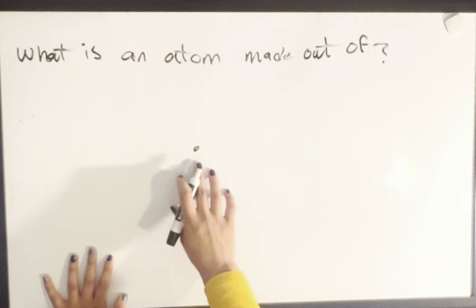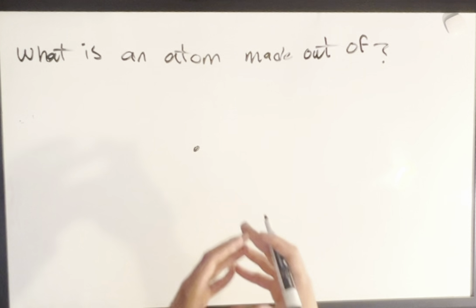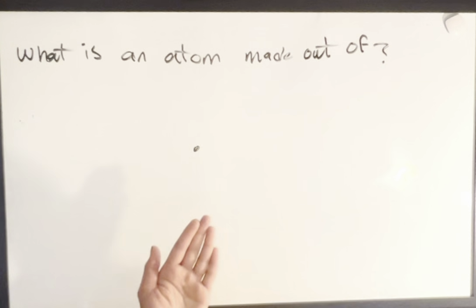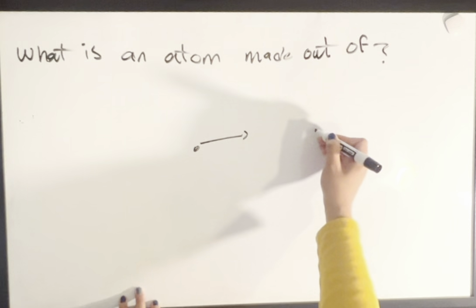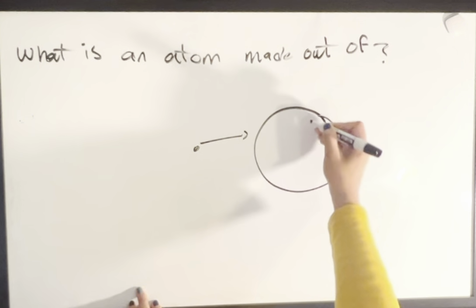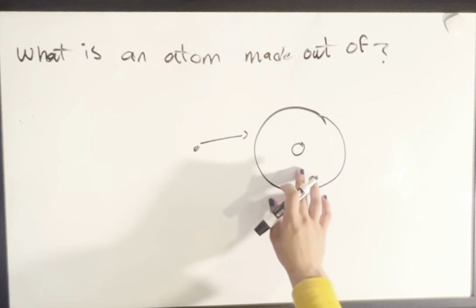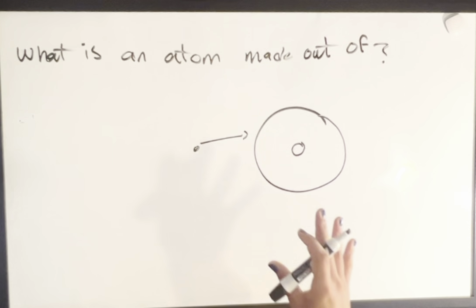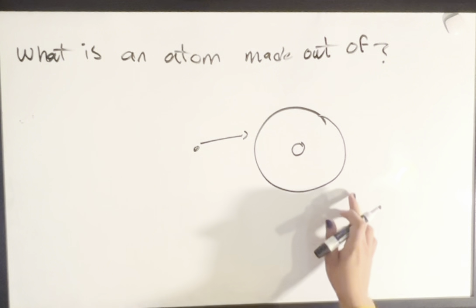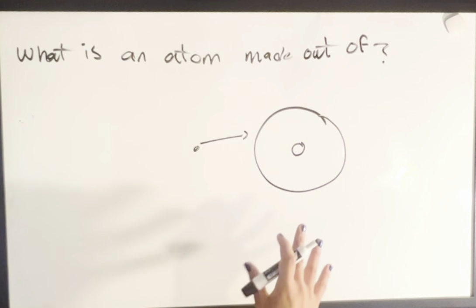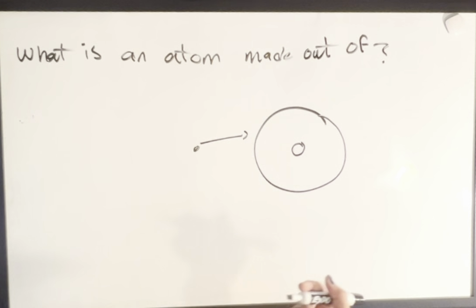Okay, now an atom, let's say it's a point, and whenever we want to look inside an atom, we have to put it on the bottom of a microscope. Let's say we put it on a microscope, and it shows us a circle and another circle inside. It turns out the smaller circle is the nucleus of our atom. There's also this bigger circle, and if you're wondering, it's just an orbit, but we're not there yet.